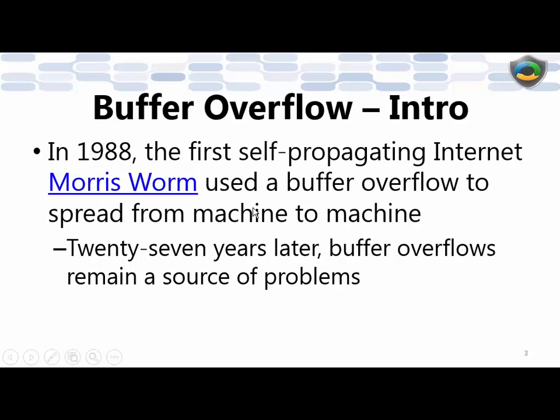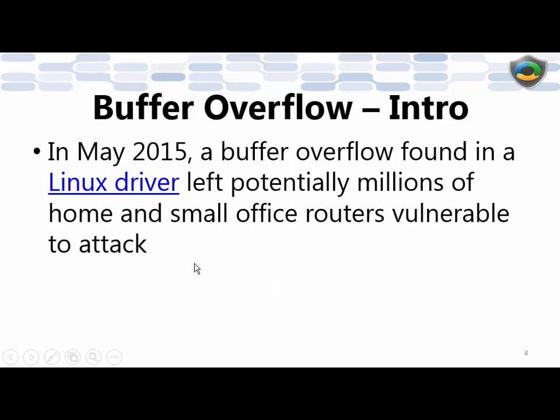So buffer overflows aren't new. The first buffer overflow came 27 years ago with the Morris worm. So if you want a little bit more, you can go and click the URL. But as it says, 27 years later, they're still around. In fact, as recently as May of 2015, there was a buffer overflow found in a Linux driver, as mentioned here, that potentially left millions of home and small office routers vulnerable to attack.